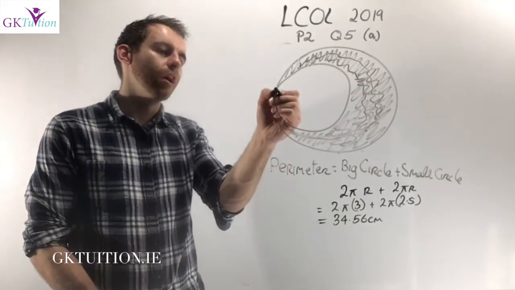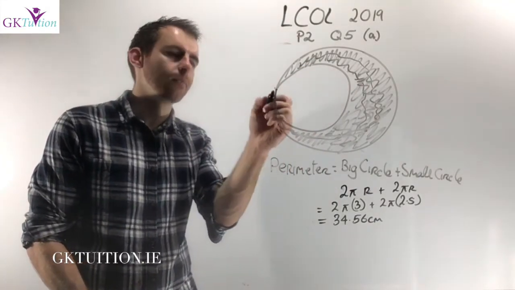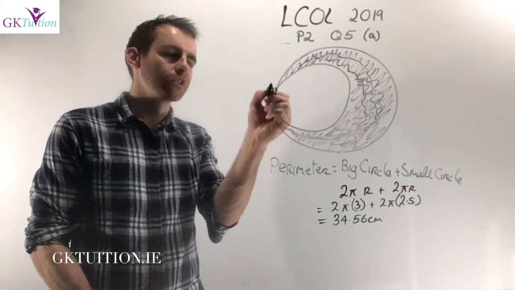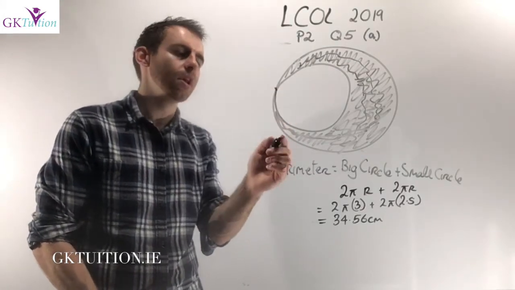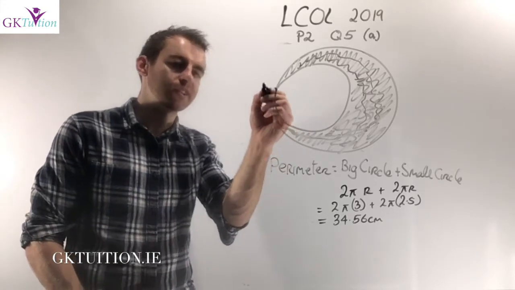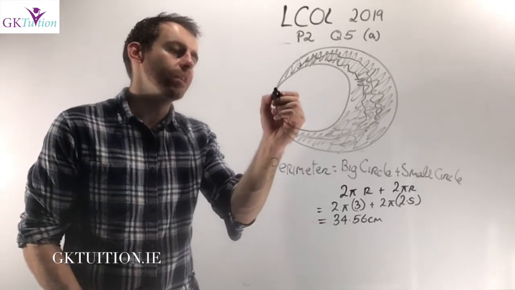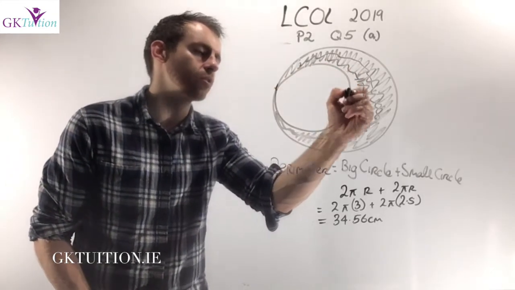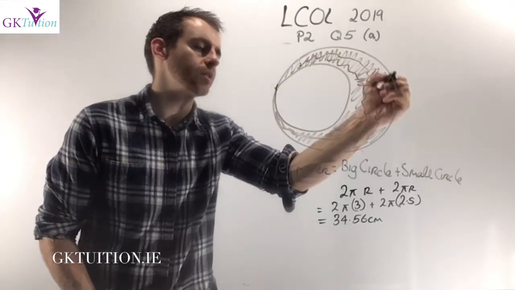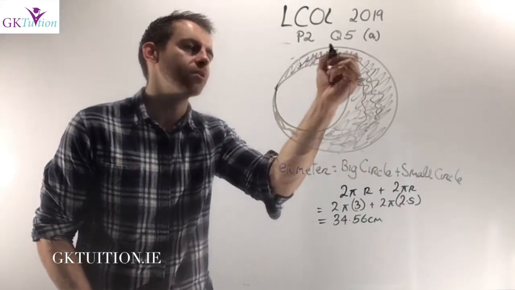I know the two circles touch each other, but they overlap for such a small section that it's negligible. In the diagram, it looks like they're overlapping for a good distance, but they're actually not. They're only touching. So the entire circumference of the small one plus the entire circumference of the big one would give me all the edges around the crescent.